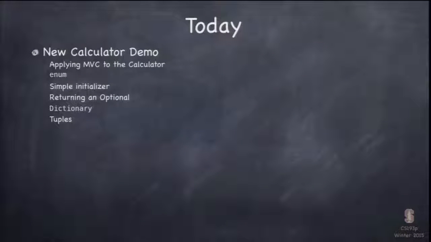So what we're going to be doing today is a demo. We're going to extend our calculator a little bit. We're going to make it more powerful, but more importantly, we're going to have it obey this MVC design paradigm. It's a pretty good example of showing how we're going to separate the stuff into the camps here. And we're going to cover a bunch of other things, language features and stuff, as I always do. That's really the primary goal of these first 3 lectures worth of demos.